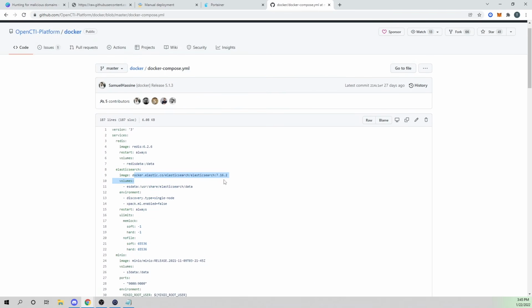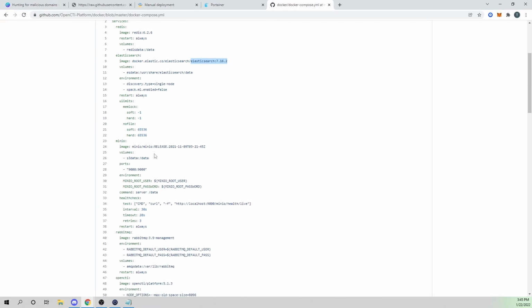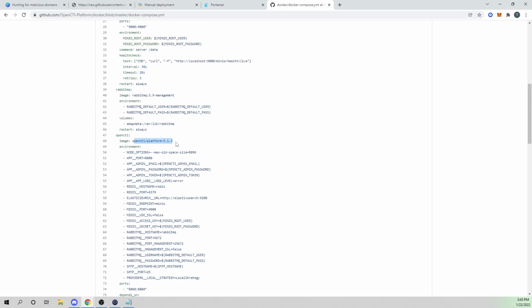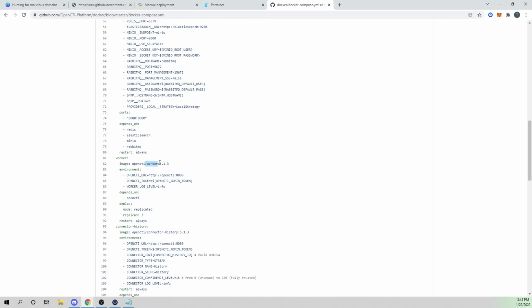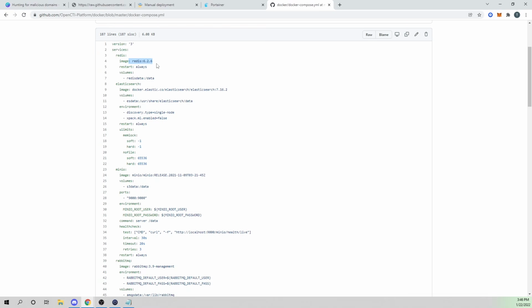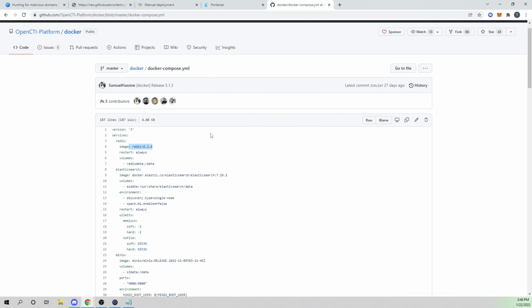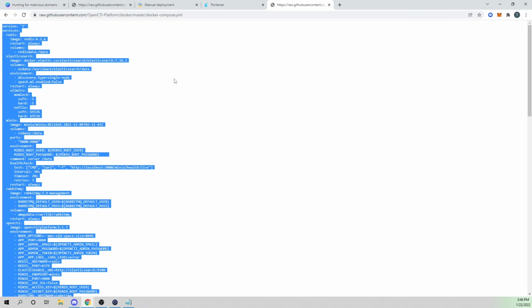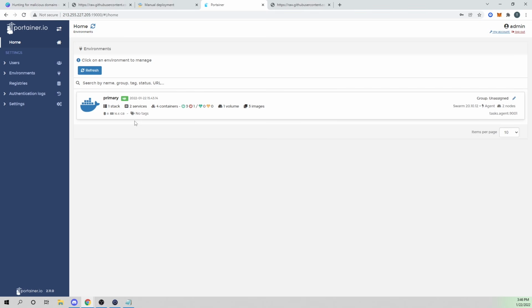So you see here, we talked about some of the dependencies, such as Elasticsearch that we're going to be bringing in, MinIO that we're going to be bringing in, the OpenCTI platform itself that we're going to be bringing in. They have a worker, some other OpenCTI related tools, and Redis as well that we're bringing in. So this reflects the flexibility and easy use of Docker. So I'm going to go ahead and select the raw, so I can just Control A and Control C, and I'm going to put that in my buffer. I'm going to go back into Portainer and show you guys how easy it is to then spin up all these containers.